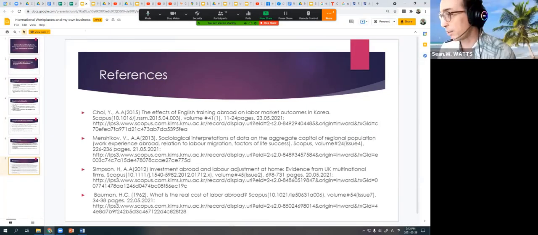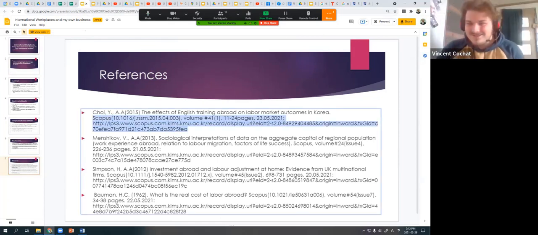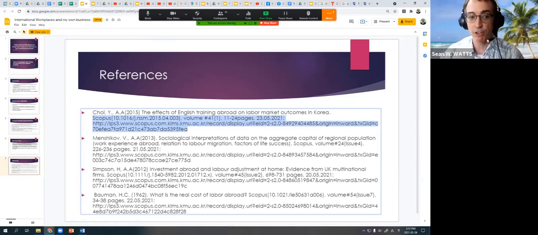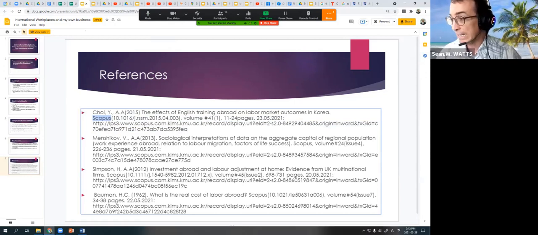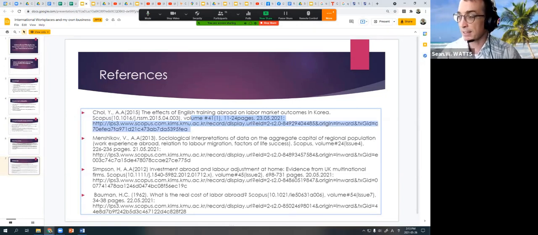You would not get the correct mark because this is showing where he got it. But the only problem is they confused Scopus. This person thinks Scopus is the name of a journal, but Scopus is not the name of a journal. And so it's saying volume number, it even says the page number, so it definitely says where he got it, but he's missing the name of the journal or the name of the magazine.